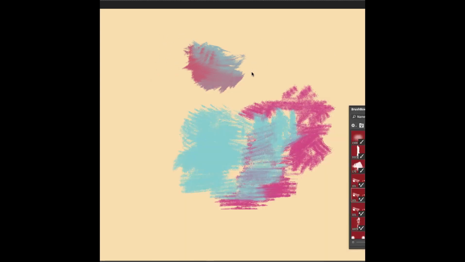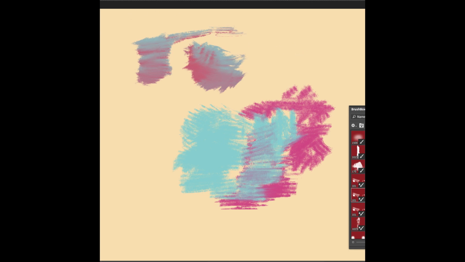Oops, sorry. So that's the brush. So if I just keep going, it's like that. But because it's a mixer brush, if I keep going on top, you're gonna see here there's no color, because if I go on top, it's gonna blend the brush because it's a mixer brush.